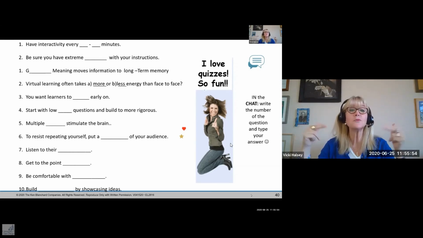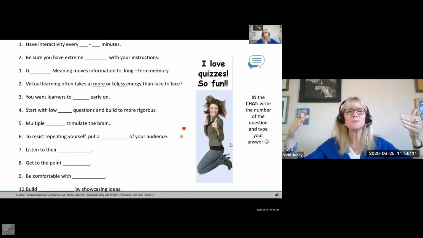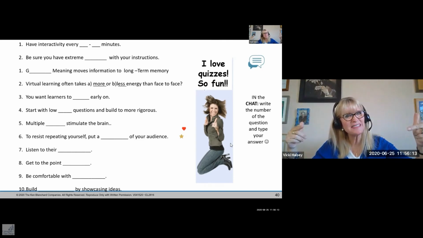But anyway, start with low risk questions, and I'll tell you the answer to this, by the way. Where are you calling in from? That's not going to scare someone that's not really been participating. What movies have you seen? What's going on in your world? Beautiful. Here we go. What did we say about this?